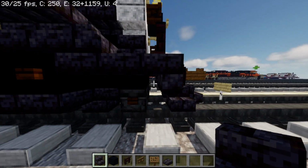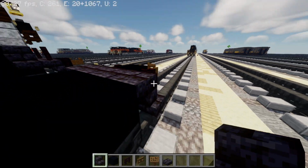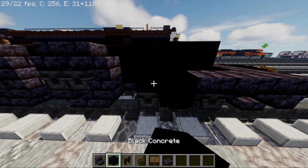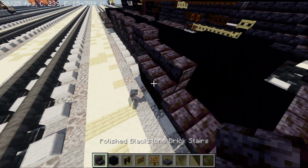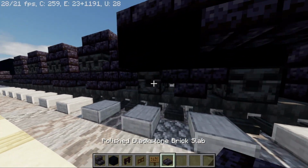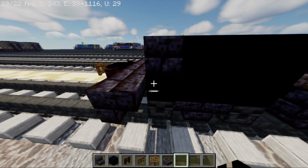Let me have a check again. Okay, so it should be upside down. 5 blocks wide, and then 1, 2. Then a black concrete from here. And then a polished blackstone brick stairs. And then polished blackstone brick stairs like this one, but in this. And then a polished blackstone brick slab from under. Then we're gonna have to come from this side, do the same thing.